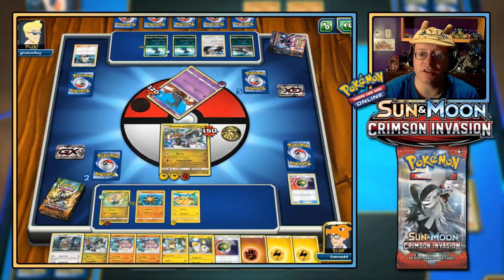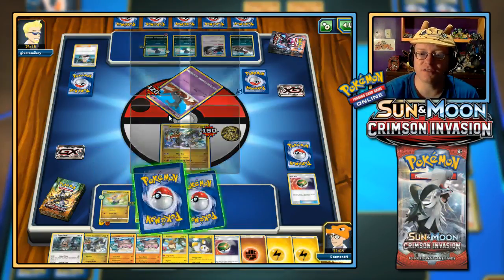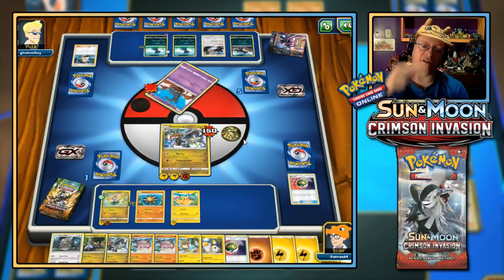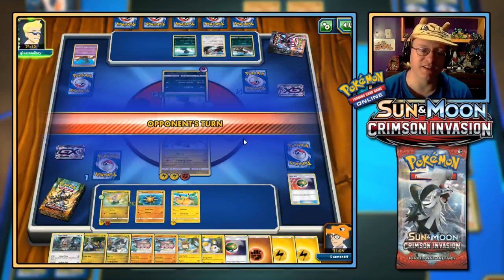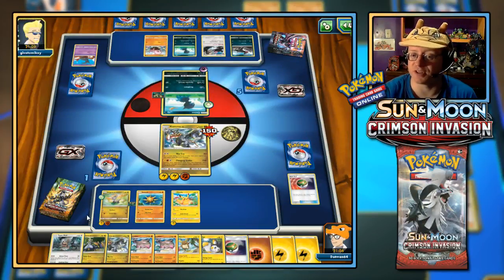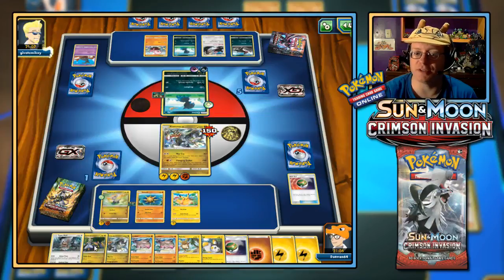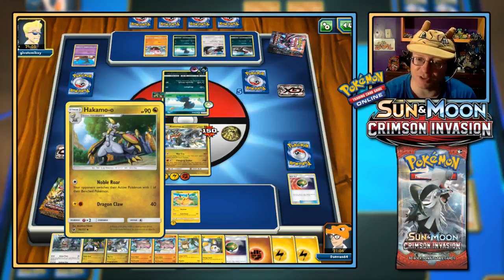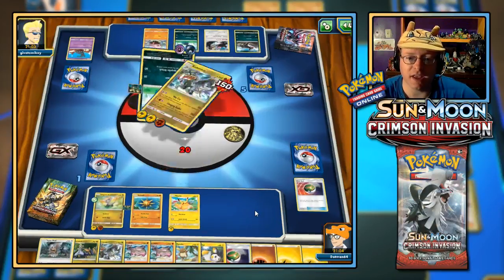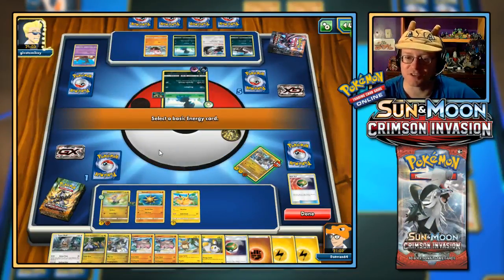Alright, so they're in a spot. There's 1 prize left on my side. And a Hakamo-o. And I've got Kommo-o in hand, so I can evolve my second one up. But you can't evolve the same Pokemon more than once per turn. So Jangmo-o I can evolve up into Hakamo-o, but the following turn I have to wait to evolve into Kommo-o. And the Headbutt. Ooh, finally they take down my first Kommo-o.